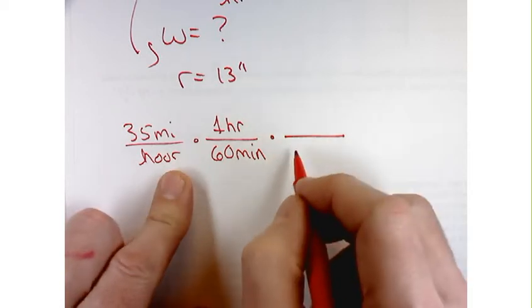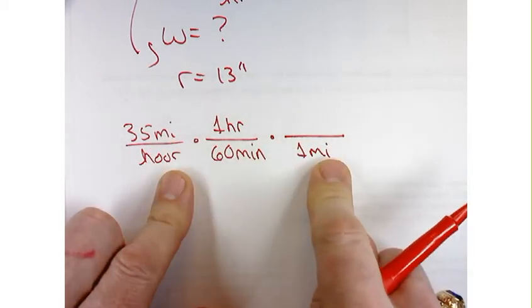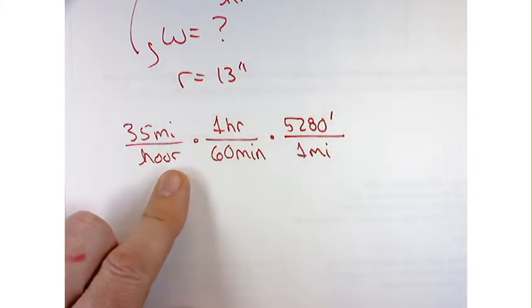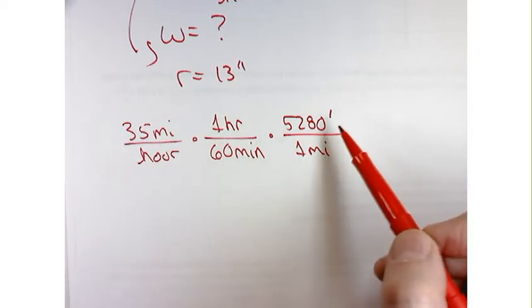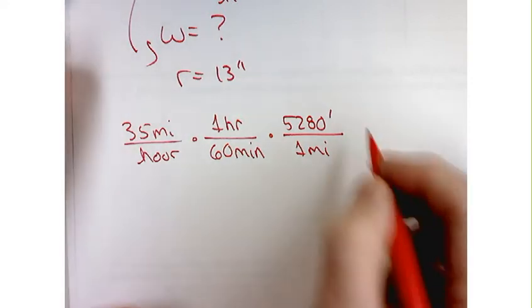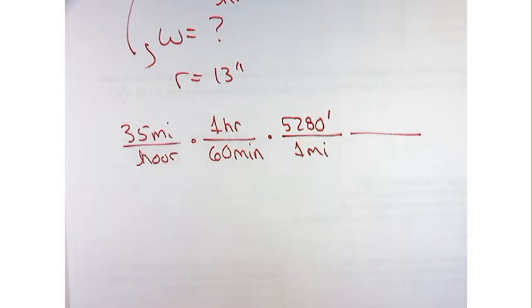So 1 mile, and notice units of miles have to go in the denominator, is 5,280 feet. And this is the units of feet now. It's not units of minutes. Like I said, don't shoot the messenger. I don't know who was thinking what when they did this. Of course, if we were on metric system like, I don't know, every other country in the world except Liberia, then this wouldn't be a problem. But, oh well.